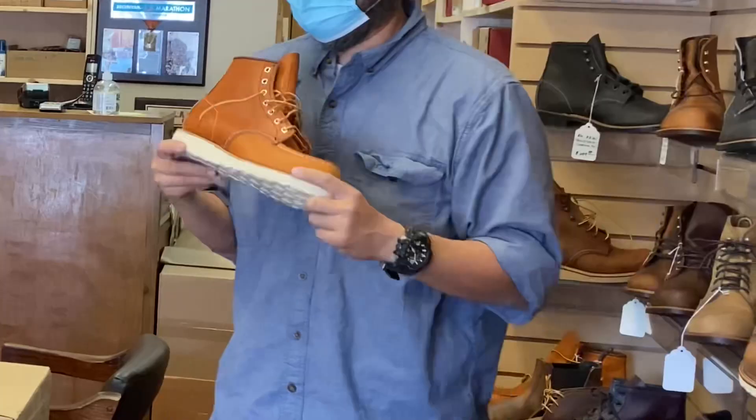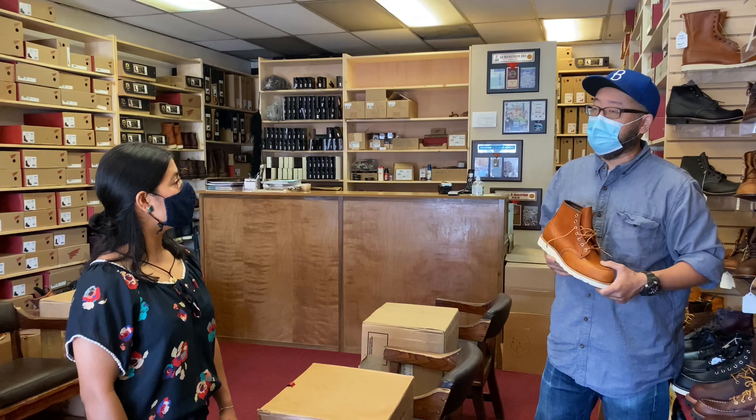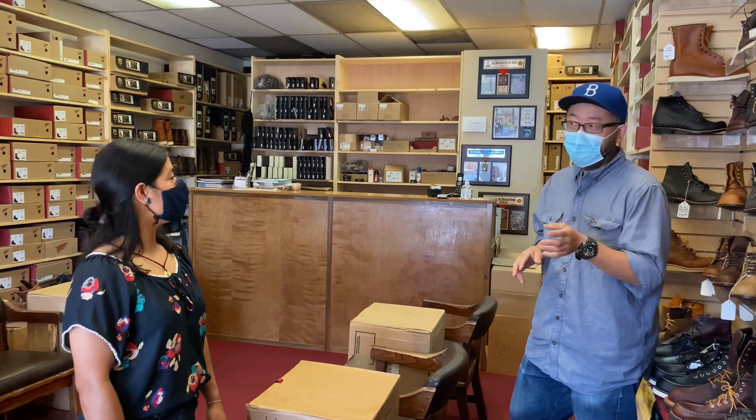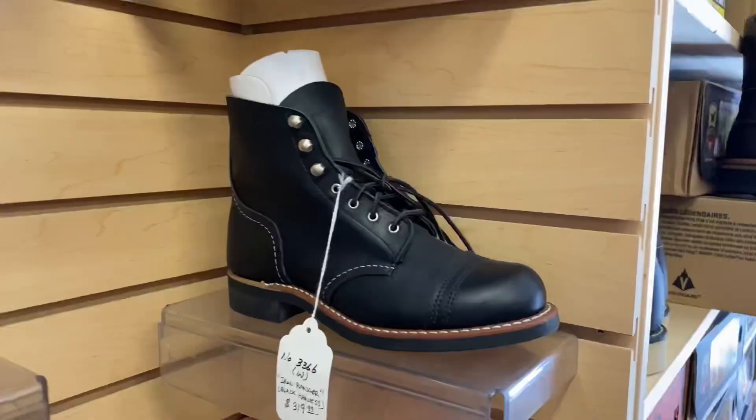That's actually a common mistake — a lot of people will try to get in front of the stretch. Guys trying to buy the Classic Mock, they might be a sneaker 10.5 and they've noticed a little lift in the heel so they go down a half size, then nine and a half still feels a little roomy so they go down to a nine. But by the time you get to an eight and a half you're a size and a half smaller than your sneaker size, and that's generally too far. You should generally be about half a size to a whole size within your common sneaker size.